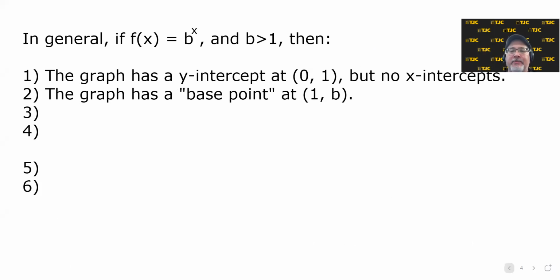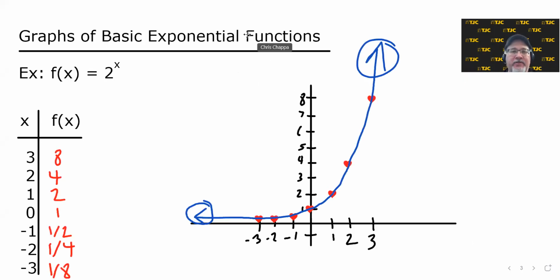Now, what do I mean by that? Well, if we go back to the graph, there was a specific point of note, and that point is right here. This is what I sometimes call the base point. Now, this is my own terminology. It's not official. But the reason I call it the base point is because the y coordinate is the base of the function, which makes sense because if I put in 1 for the exponent, like I did right here, the answer will be whatever the base is.